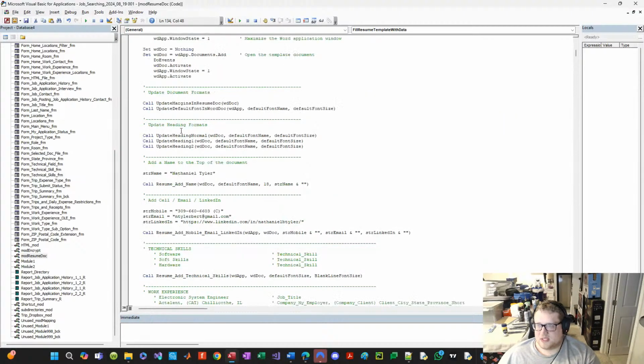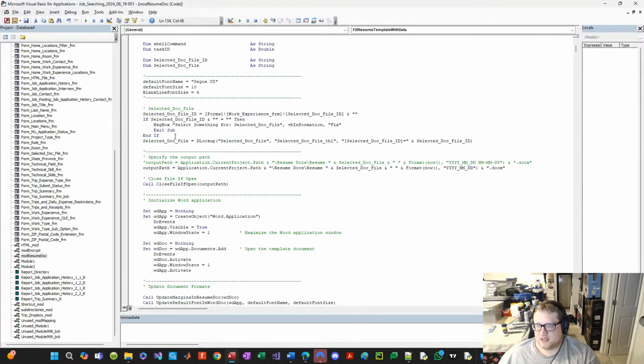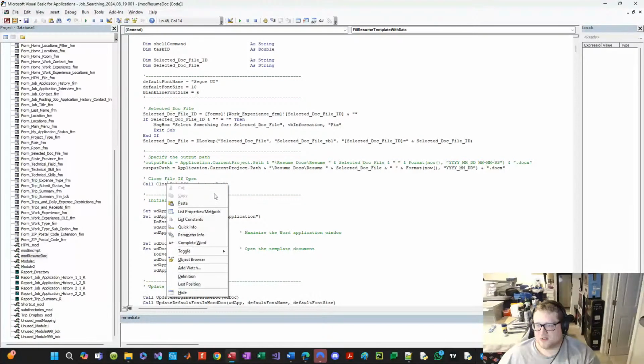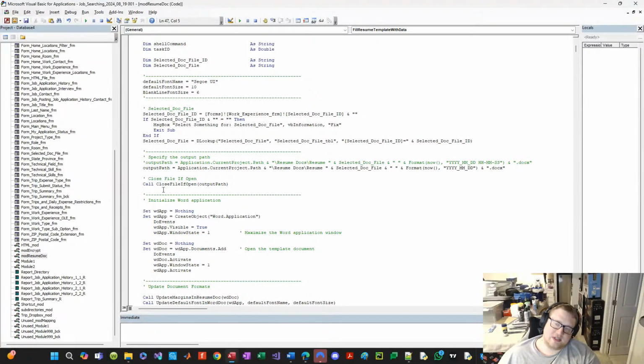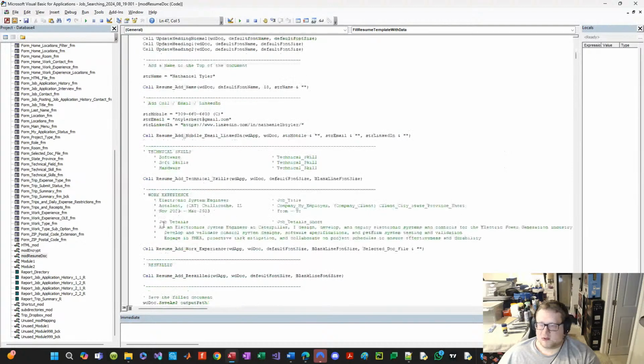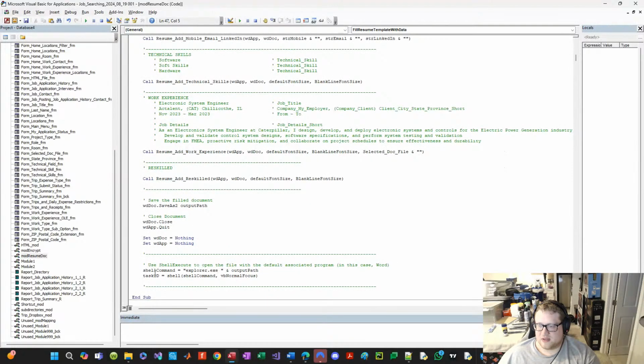for some reason, the function close file if open doesn't work if I never closed, or if I never reopened the Word document. I don't know why. From a user standpoint, who cares? But from a programmatic standpoint, it doesn't add it to the task or some backlog, some queue within your computer.